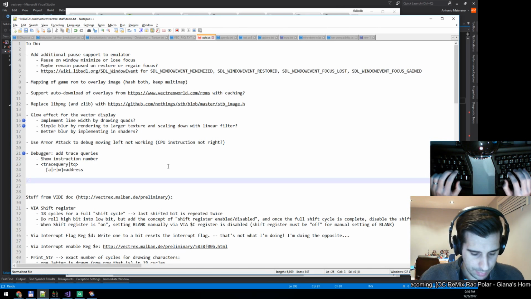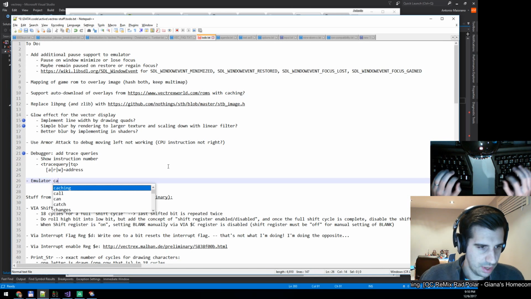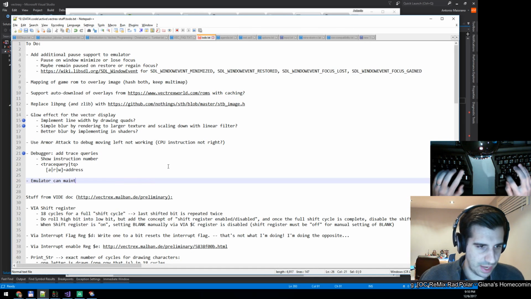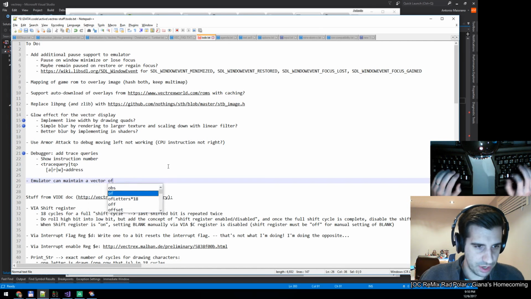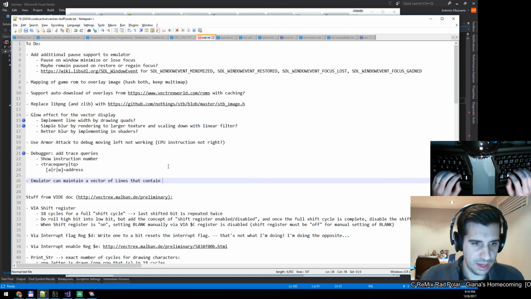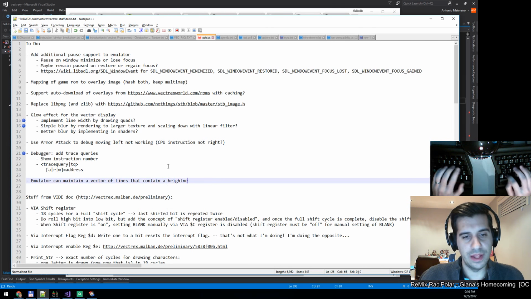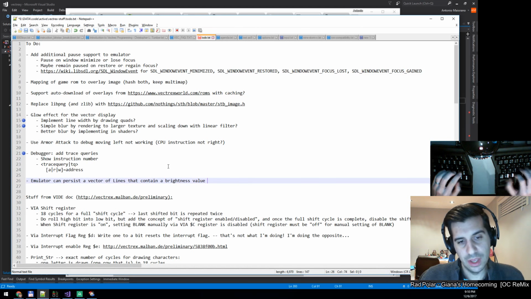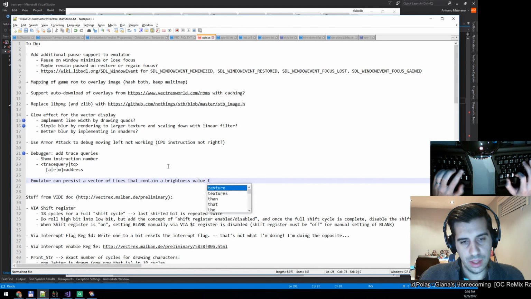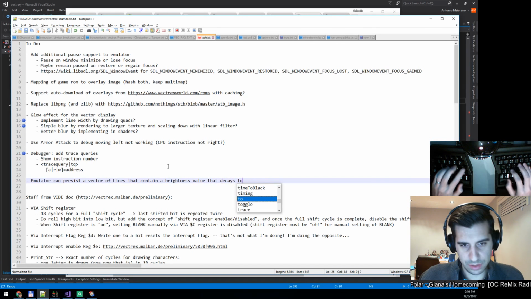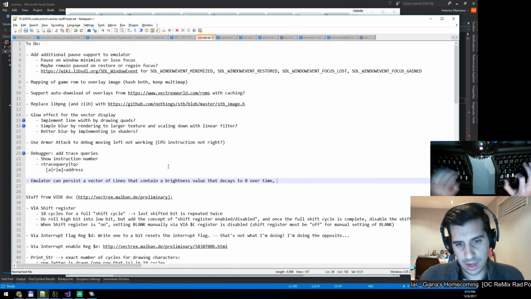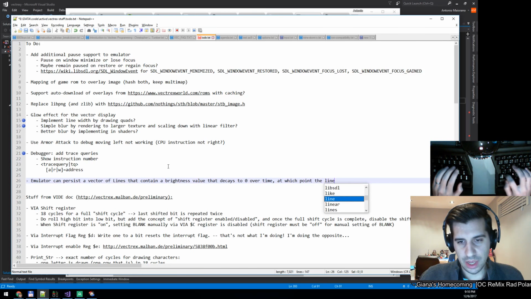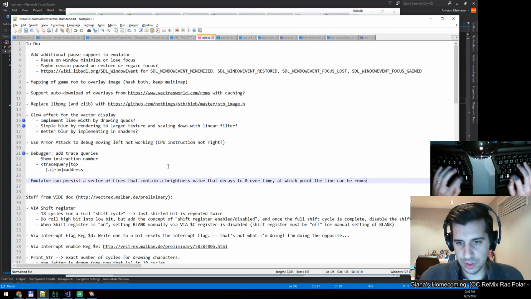So I'll say: emulator can maintain a persistent vector of lines that contain a brightness value that decays to 0 over time, at which point the line can be replaced.